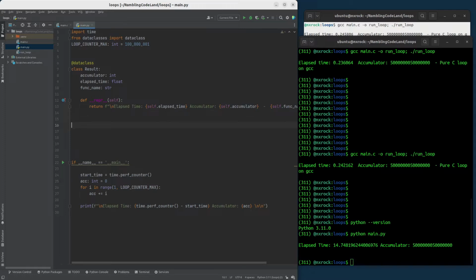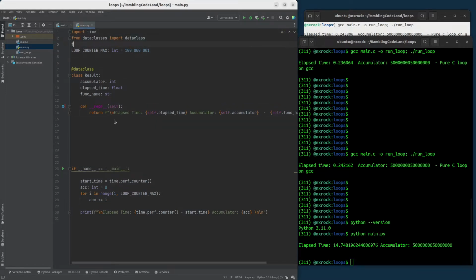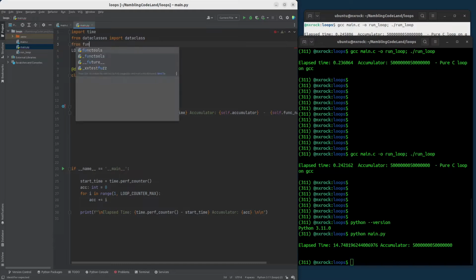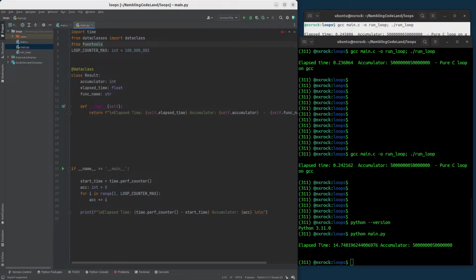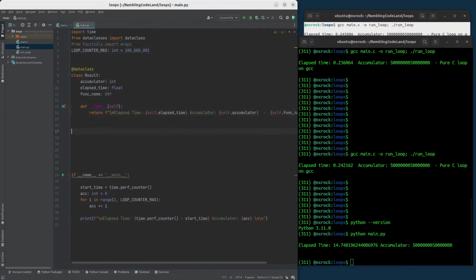And for no repetition doing that many times, let's do a decorator, right? Let's get a decorator. For decorators, it's always good to import wraps from functools, and let's code our decorator, which would be like a timer, right?